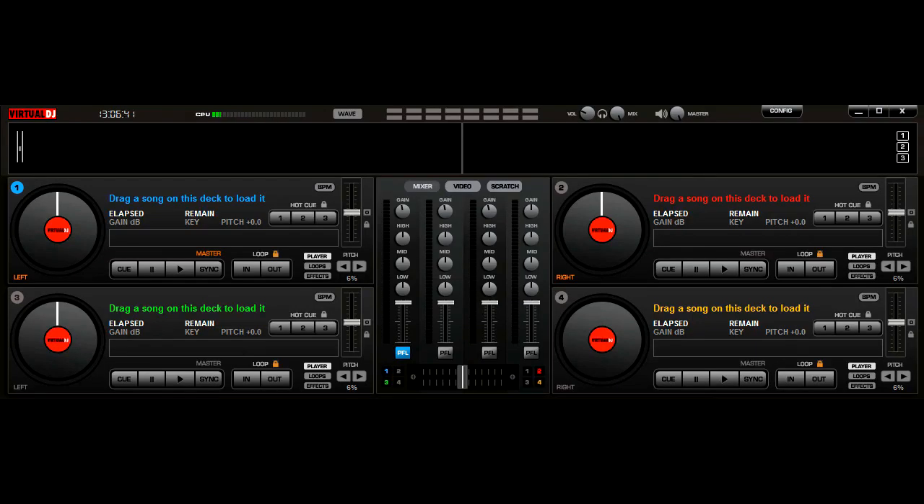The purpose of this video is to show you how I beatmatch in Virtual DJ and how I actually mix two tracks together. I'm using a four-deck layout here with the top showing because that's what I'm used to. I normally only use decks one and two, but this particular layout has a headphone mix so I can pre-listen to my music prior to mixing it in. I normally use hardware — a controller with knobs, dials, and sliders.